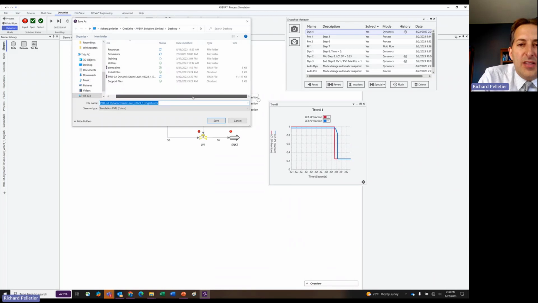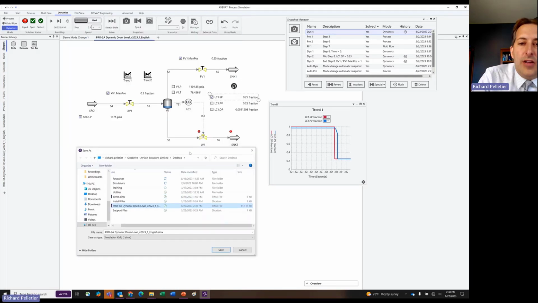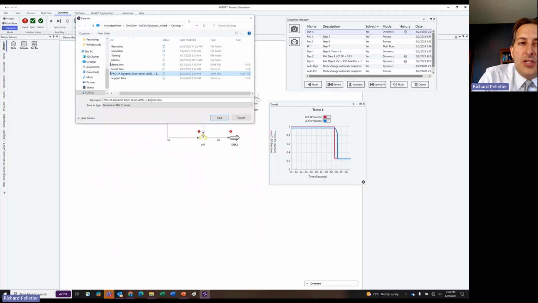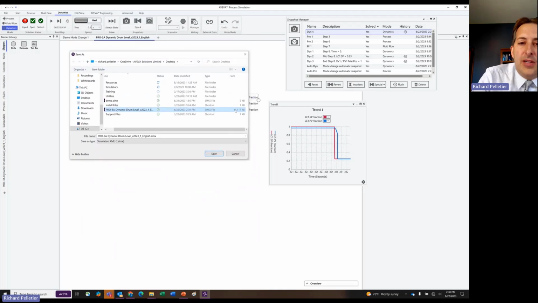You can see this simulation file is 11 megabytes in size. Now, this is a very small file, right? So that's not a lot of information that it's trying to save. So 11 megabytes isn't terribly large, but even 11 megabytes could be difficult for some email servers to be able to send via email, right?